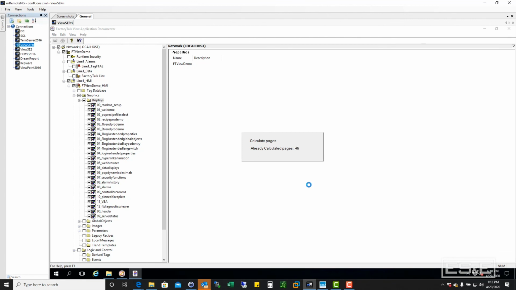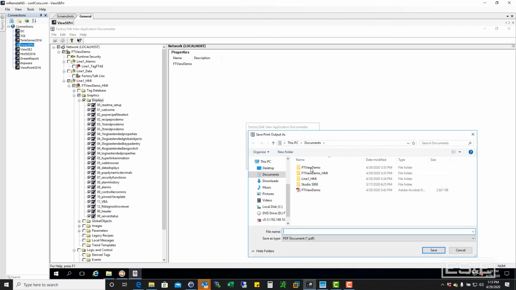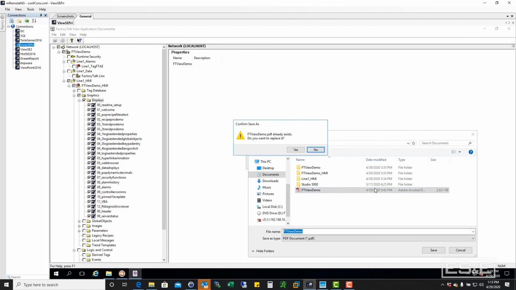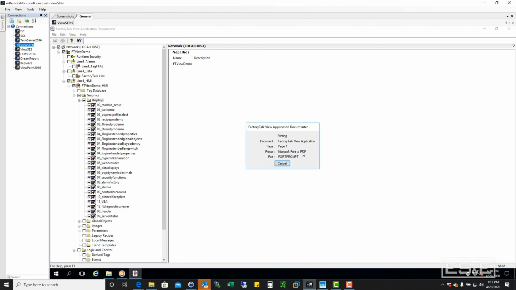And it's generating that as a PDF. It's going to come up and ask me where do you want me to save this output file in PDF format? You can see that I'm just going to replace the one I previously created, so you just name it whatever you want. Say Save. Now it's generating it in PDF format. Now once it's in that PDF format, we're back to the part that I showed you earlier. I've got my PDF document, and now I can search that PDF document to find objects on that screen.